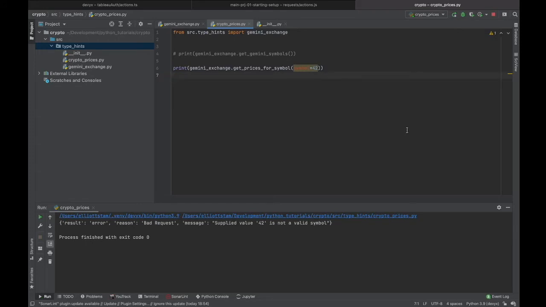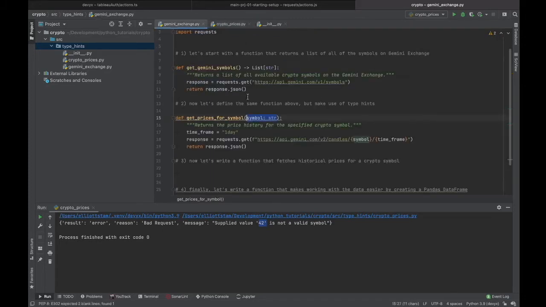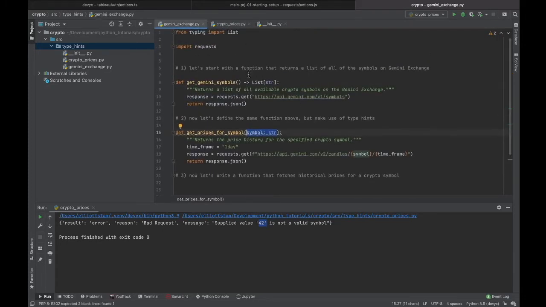There's no exception that gets thrown by Python, but we can see that the server, because we didn't throw an error ourselves, we end up passing a kind of garbage request to the server, and the server is going to end up coming back to us and saying, oh, 42 is not a valid symbol. It's like, well, of course it's not, because it's a number, it's not a string, and all of the symbols are string values. So at this point, I do want to introduce this extra thing that can be really useful.